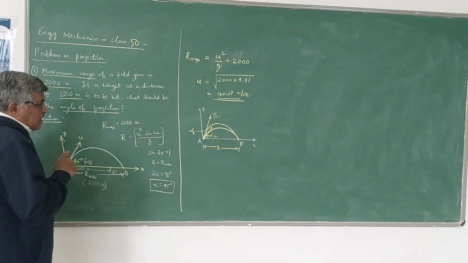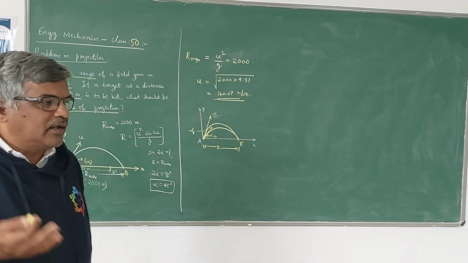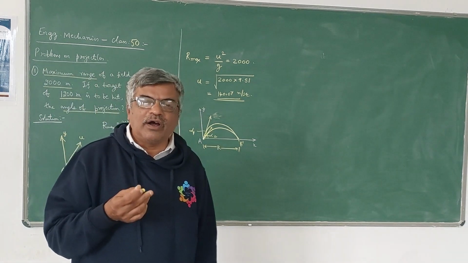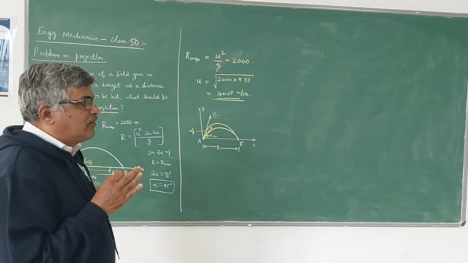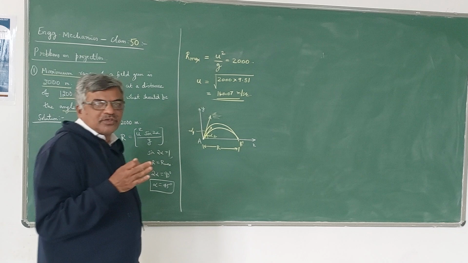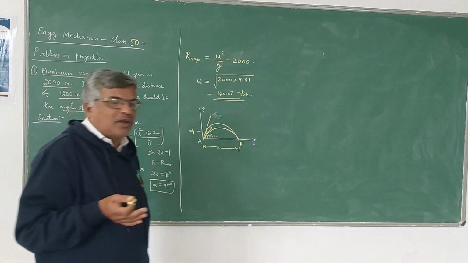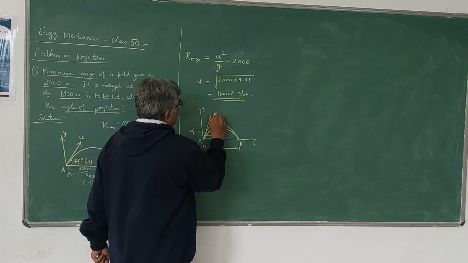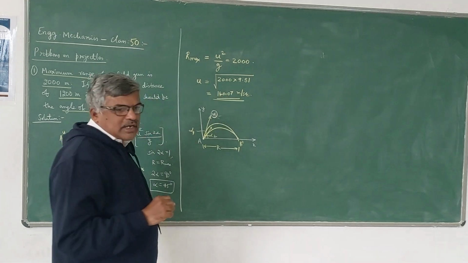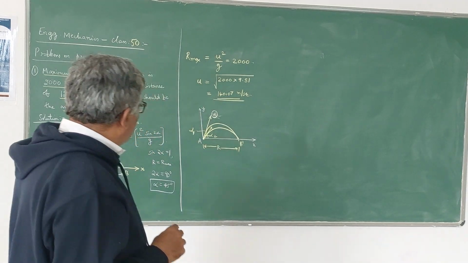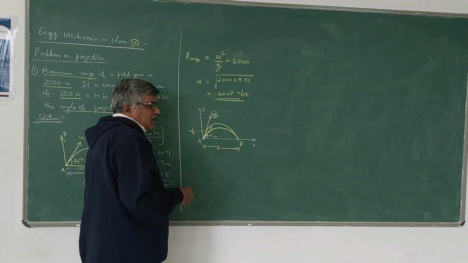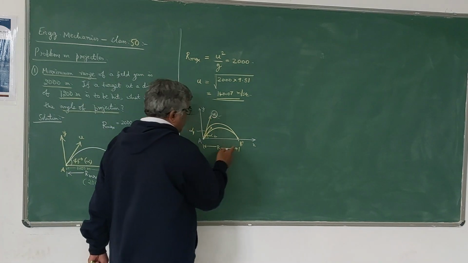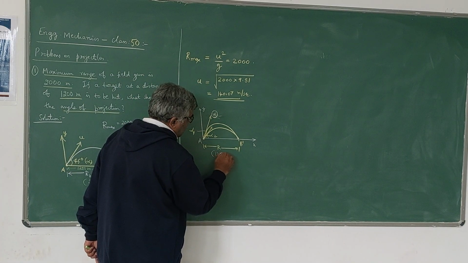Because you will have one value of sin 2 alpha, and you know that sin 2 alpha and sin of 180 minus 2 alpha are equal. Therefore, you can have two values of 2 alpha, and so you can find two values of alpha. Now the question here is, projected with the same velocity, 140.07 meter per second, with what angle should it be projected so that the bullet hits the target at a distance of 1200?